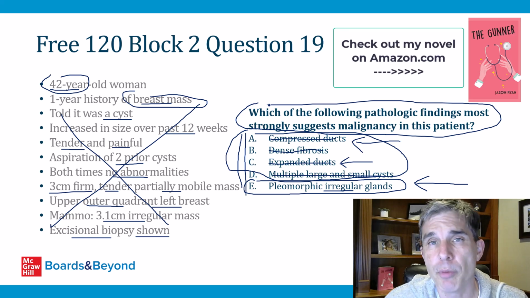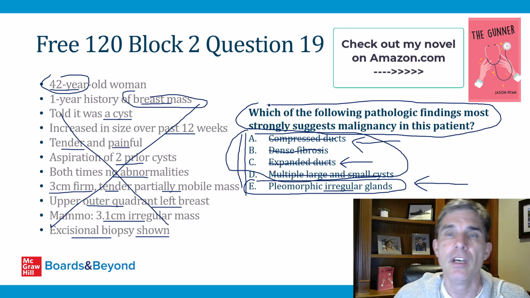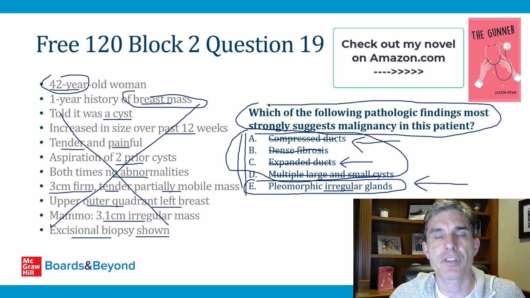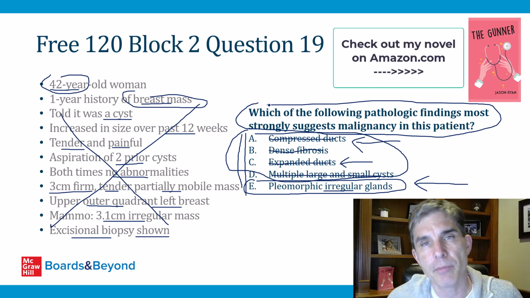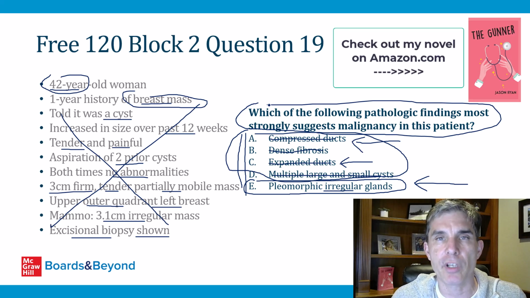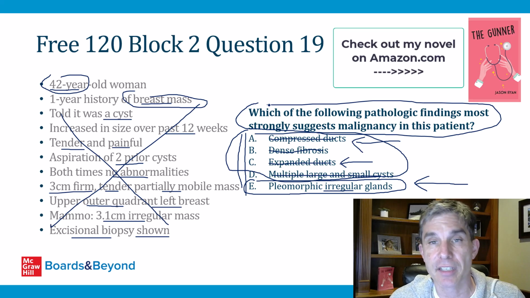And then the second take-home point is, as you are practicing, after you answer the question and you see what the right answer is, go back and look at the question again and say to yourself, how can I boil this question down to the most important information? Because that is a skill you have to get as you practice. You have to be able to boil these long question stems down into the very simple questions that they are asking, just like this one.